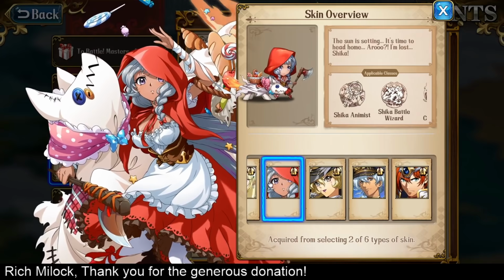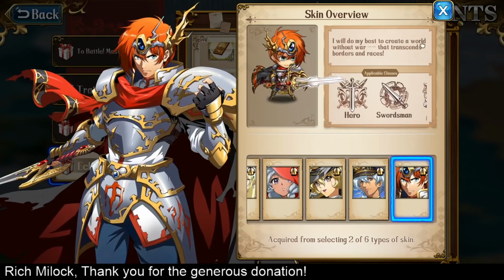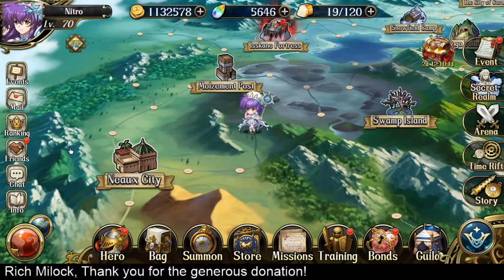I'll get the 2 waifu skins instead. Alright, so that covers the Echoes of Light spendings.